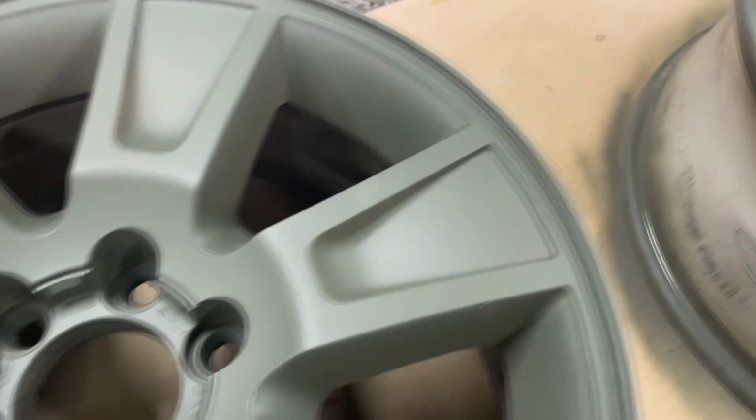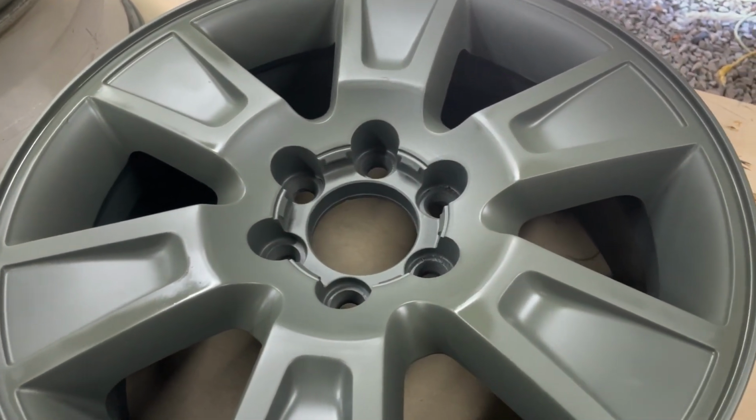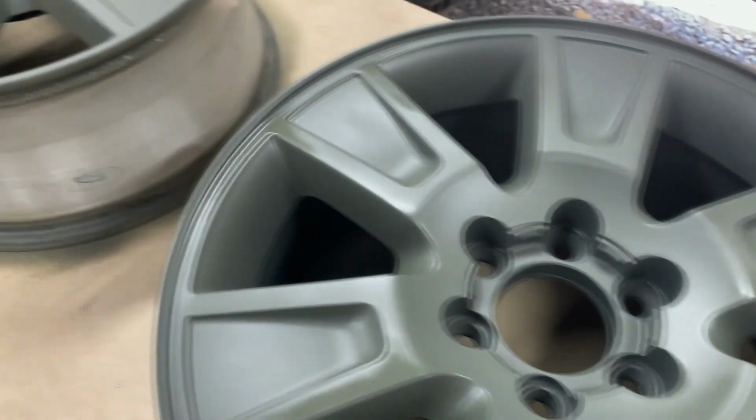So we'll let these dry up a little while. We'll get them prepped up, get the spot putty on, get them fixed up. We're almost ready for color.